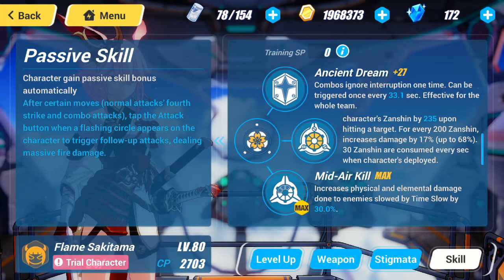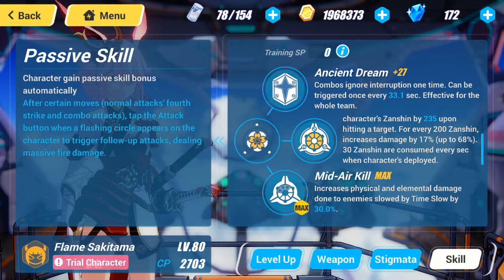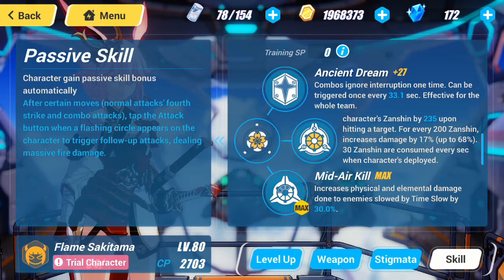And the second part to this skill is that you're gonna lose a set amount of 30 Zanshin every second when you have this character out on the field. So if you want to conserve what you have left in the resource bar, you're gonna have to switch her out so that her resource bar doesn't get depleted and you can bring her out later again when you need to. A second noteworthy passive is called Mid-Air Kill.